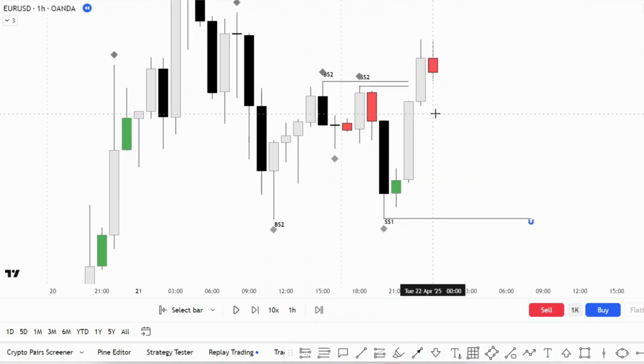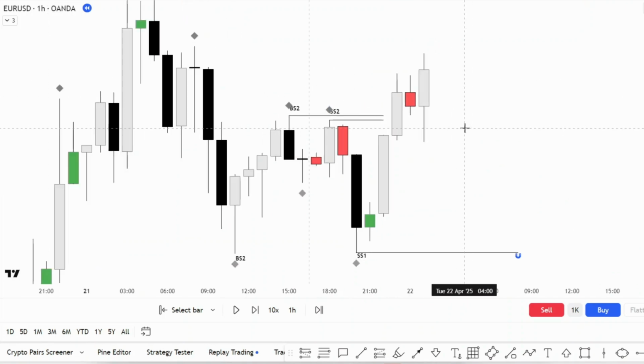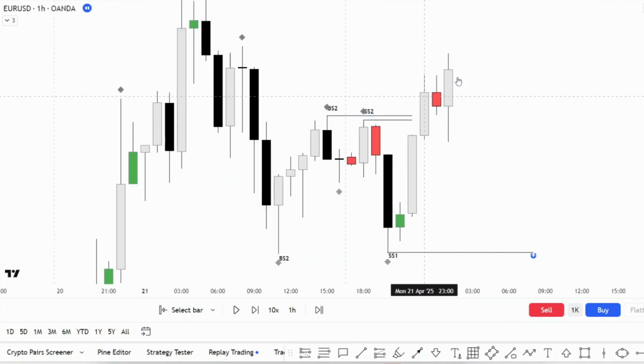So another thing is timing. We have the London session just opened with this candle. Is this a buy stamp or a sell stamp? It is a sell stamp. So it's even giving us more confirmation that the sellers are now involved in the market. We have buyers took out sellers. These buyers bought from the sellers, and because of that, sellers are now selling more. So automatically we are looking for selling opportunities.